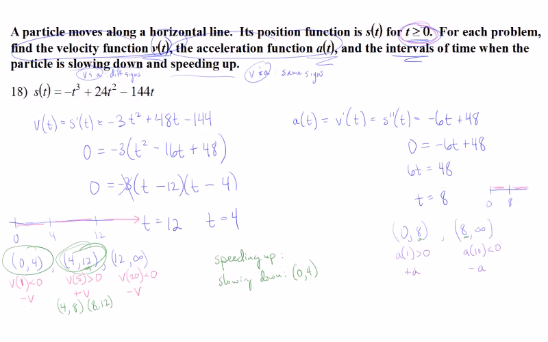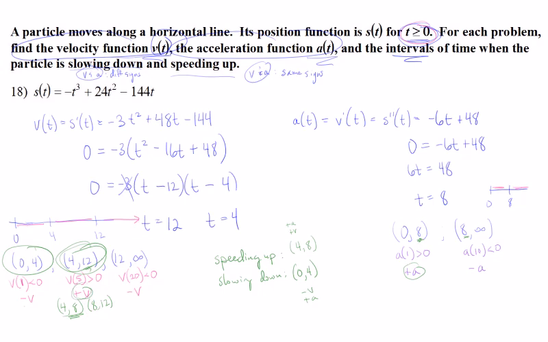Okay, so for both these, we know velocity is positive, but from 4 to 8, velocity is positive while acceleration is also positive, right? All the way up until 8. So they're both positive, so that means it's going to be speeding up, right? Because velocity is positive and acceleration is positive. For 0 to 4, velocity was negative and acceleration was positive.